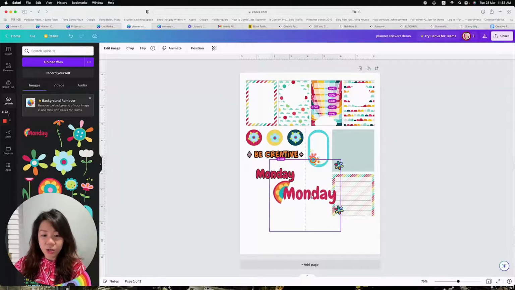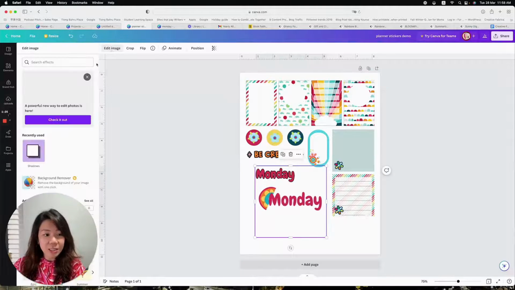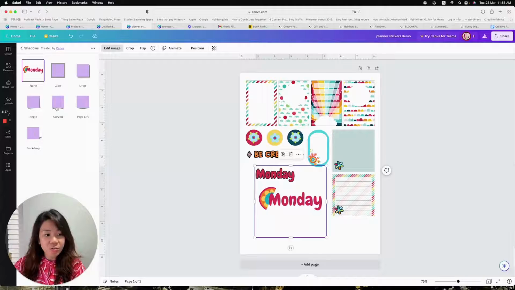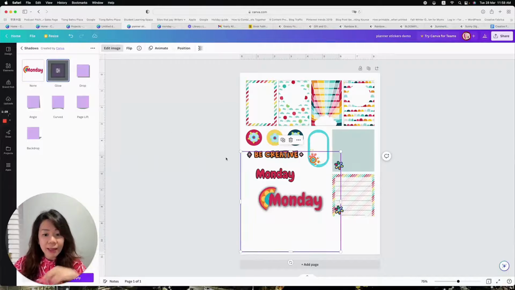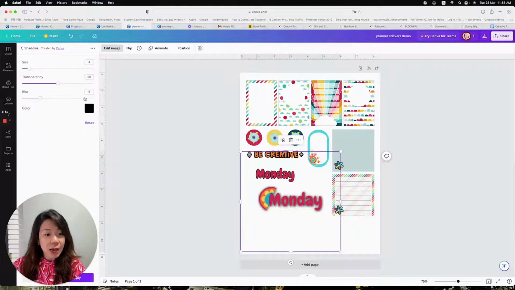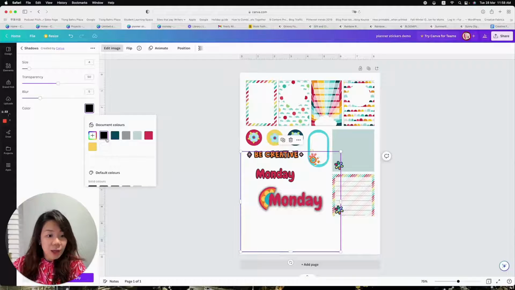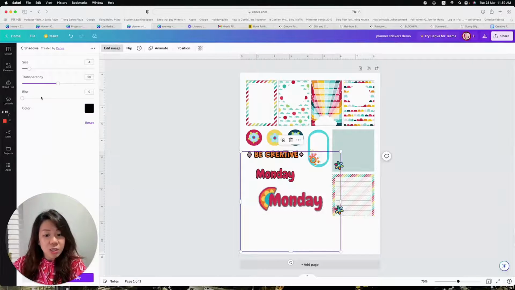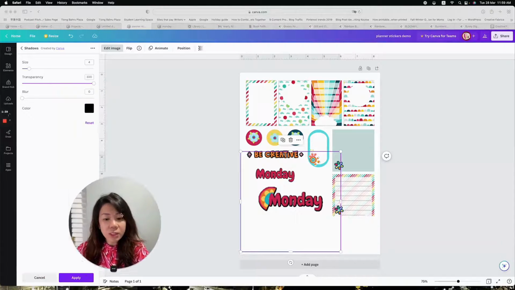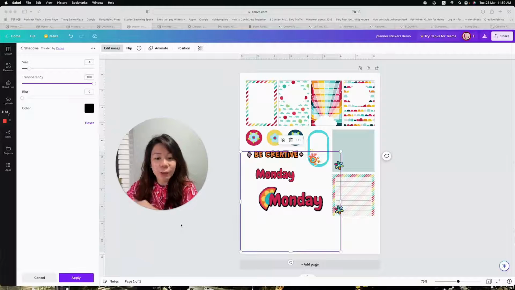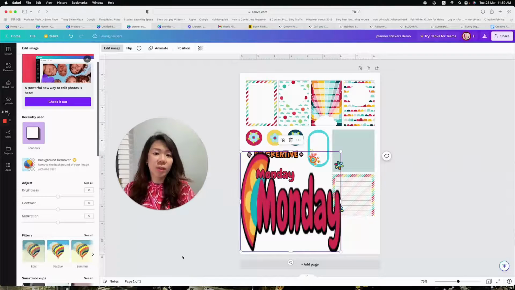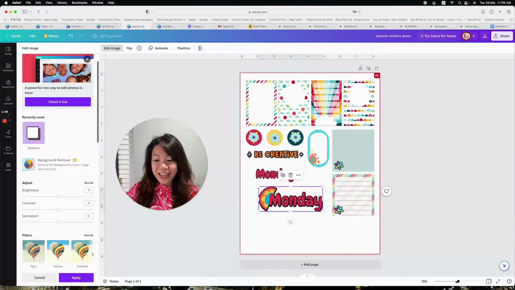Now here, this one, transparent background, edit image, going back to the shadows feature, glow, and now I can adjust the glow. I can have it as a black outline maybe, making sure it's vivid, and there we go. Once again, give it some time to set. Click apply and wait a few moments for the effects to take place. There we go. Do you see that?